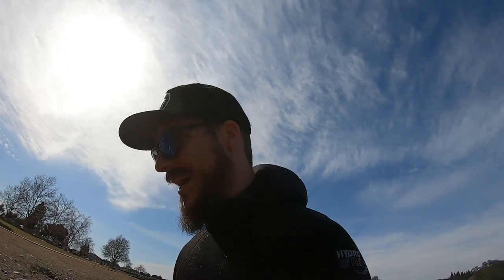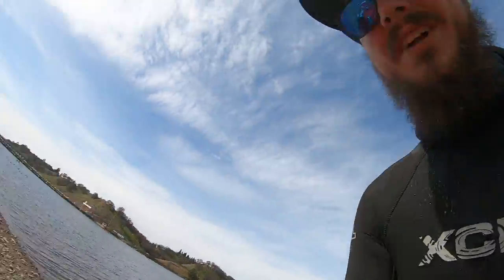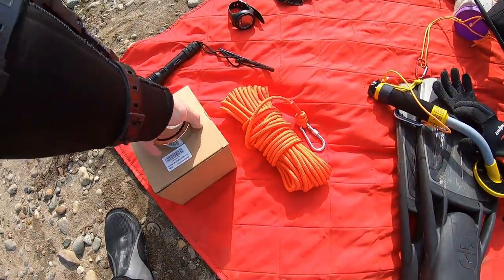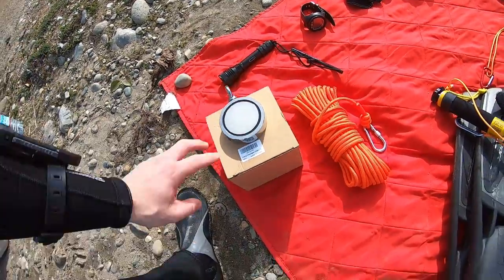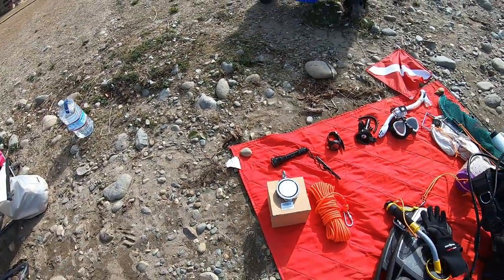Some things I want to show you guys that are pretty new. I'm excited because I just got them. I got a couple toys all at once, so I'm like a little kid on Christmas right now. I'm going to show you those right now. The first one I ordered is this double-sided 1,700 pound pulling magnet. Each side can pull 850 pounds.